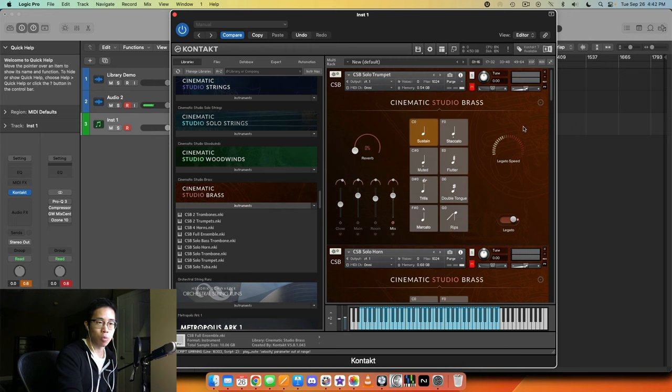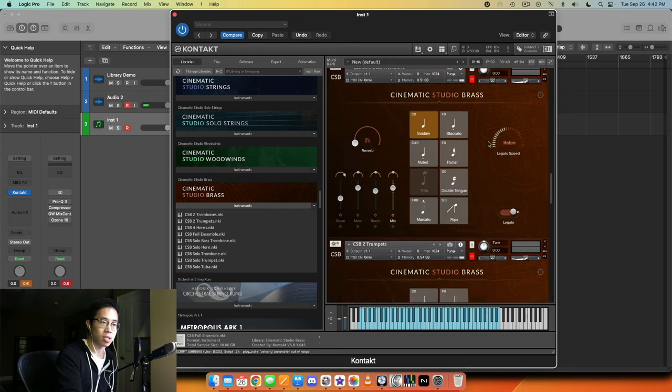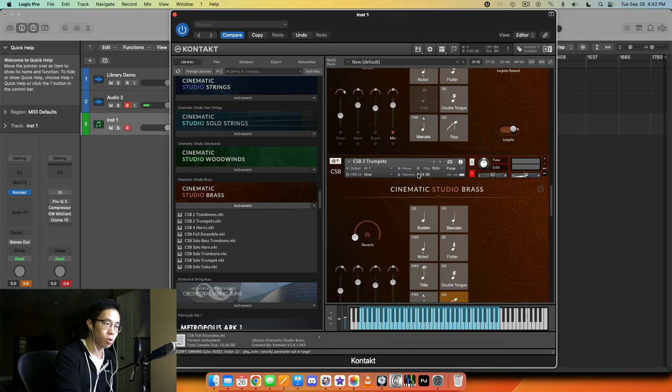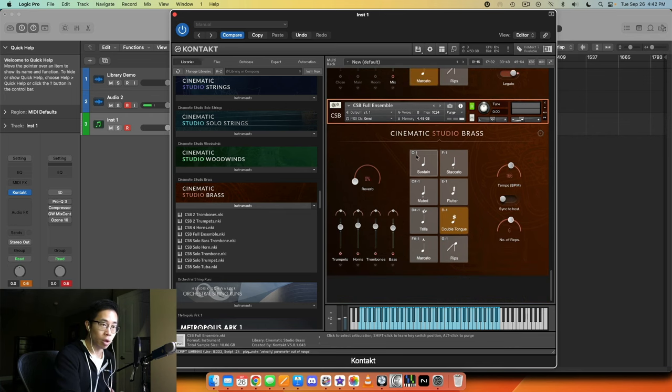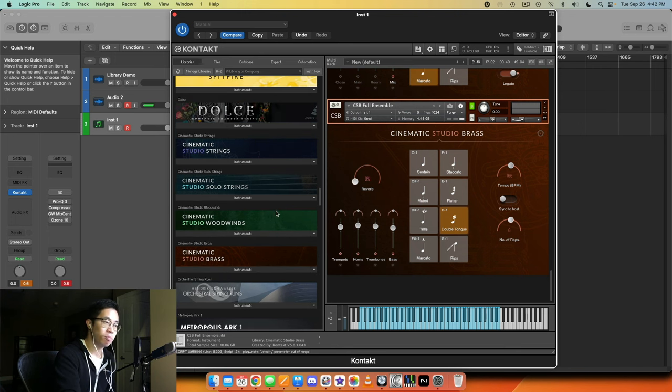So of course, the workhorse library should have the instruments sampled in solo, like by themselves, but to have these ensemble patches as well is really cool. And I like that they don't bloat the library with too much stuff as well. You could always argue that they could have added more, like different instruments, like I mentioned, the piccolo trumpet, the euphonium, whatever. But I think what we have here is pretty solid. We got the core 4 instruments plus a few ensembles and then the full ensemble patch. It's for me, it's enough, you know? It would be nice to have more, but for me, it's enough. So that's the idea there.